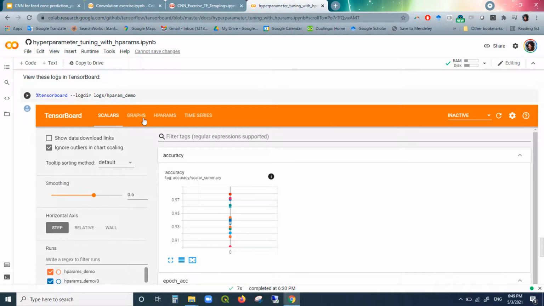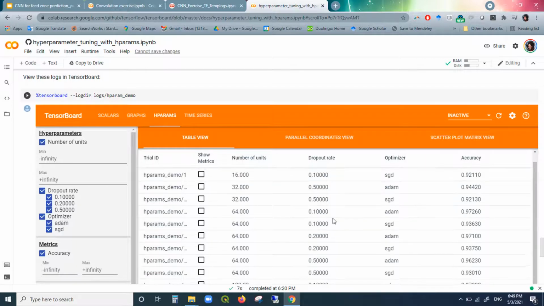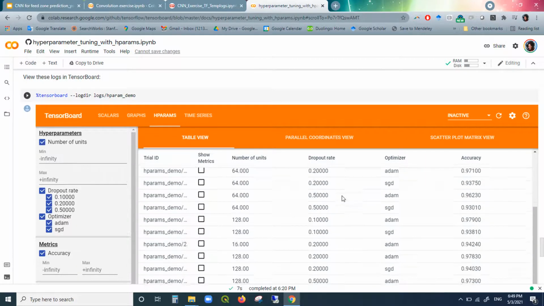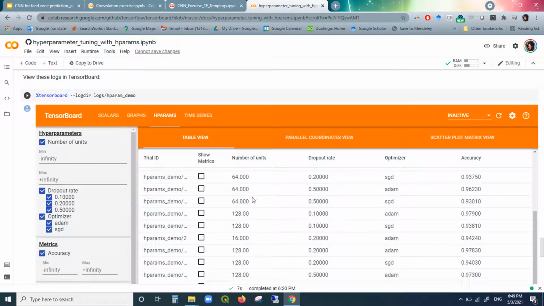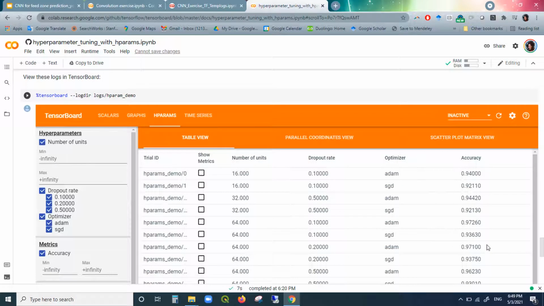If we go to the hyperparameters tab, we can see the number of neurons, the dropout rate, the optimizer, and then the resulting accuracy. This is a TensorFlow demo. And we see how when they change different parameters, so here it's 64, here the dropout rate's a little bit different, and then they're trying out the stochastic gradient descent versus Adam optimizer, and then they have different accuracy levels.